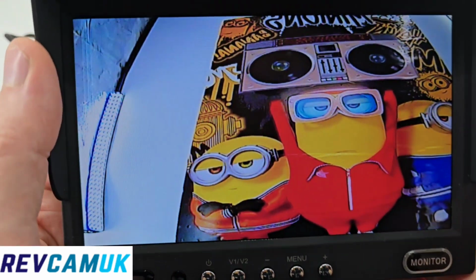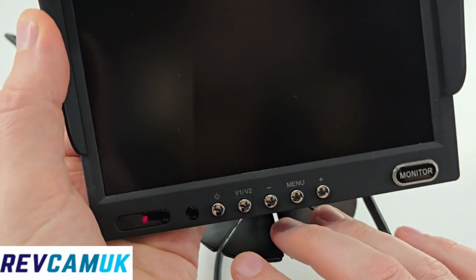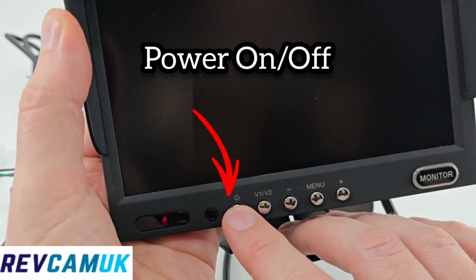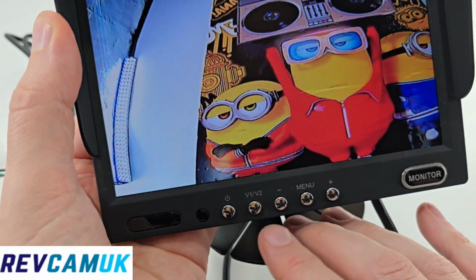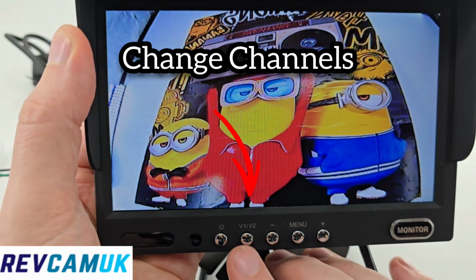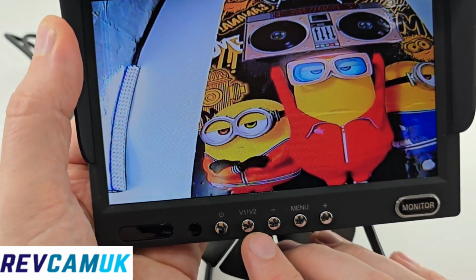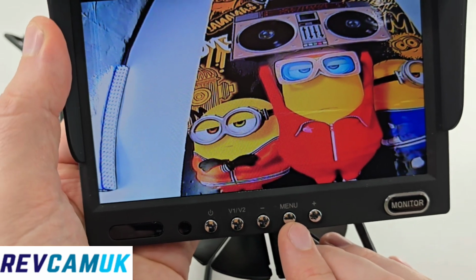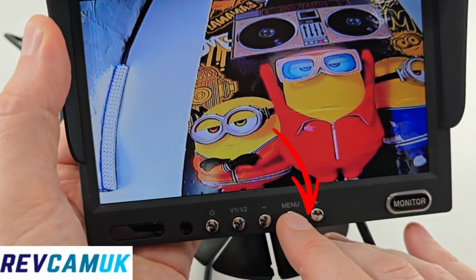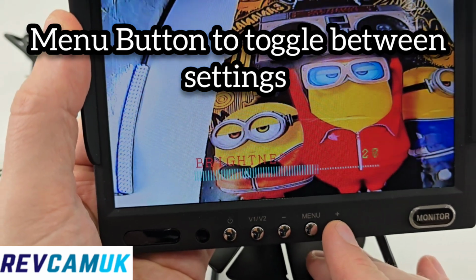I'll take you through some of the menu settings and the controls. So the power or standby icon will power on and off. You've got the V1, V2 that switches between the two channels. They look very similar because they're looking at the same thing, but that does change channels. You've got your menu button and your plus and minus to make the adjustments. So menu, the first one is brightness. So you can turn it up and down.